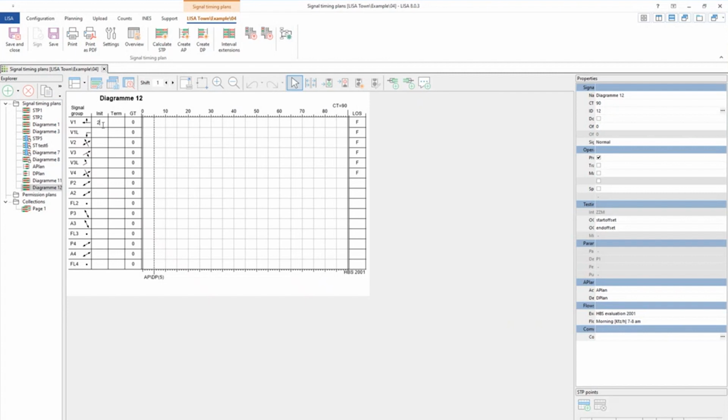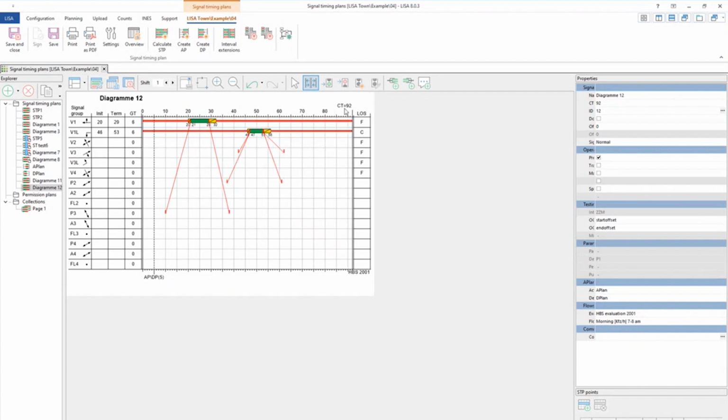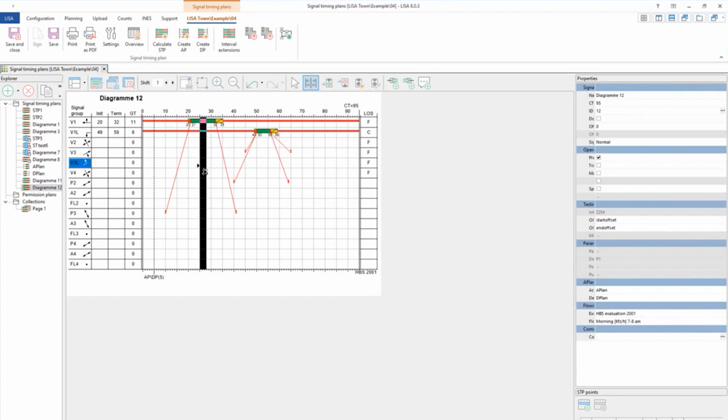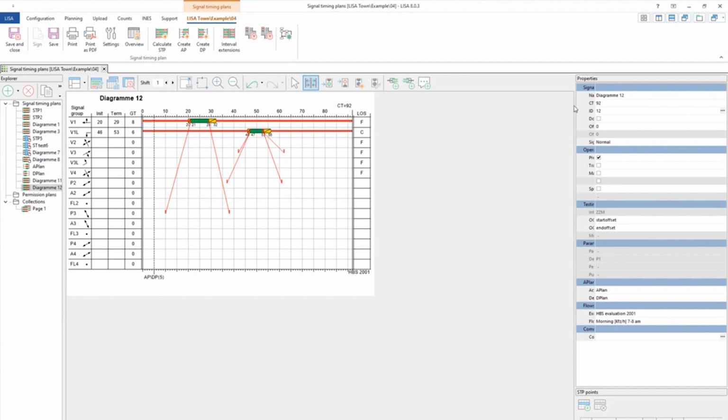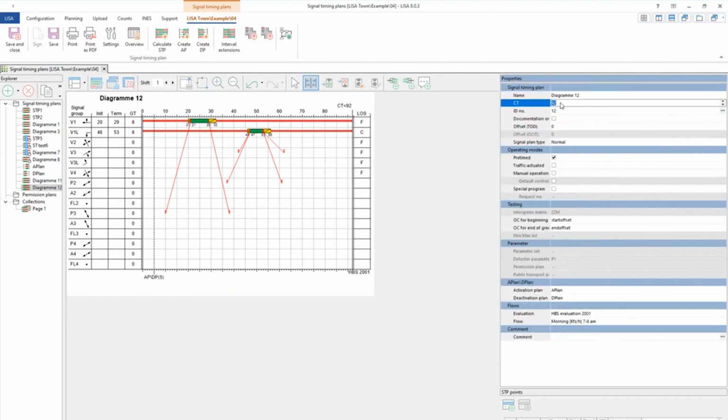You can provide a time here, and then it takes the minimum green time into consideration and automatically calculates the termination of green time. You can either use this if you don't want to give in the value here, and you just click here. So it calculates automatically, creates this green time for us. Similarly, if you click here on this icon, you can extend the entire cycle time, not just the green time. If you do this, a click and drag, it increases. You change it here. Also, on the right side, you have cycle time. Give it the cycle time here, 90 seconds.